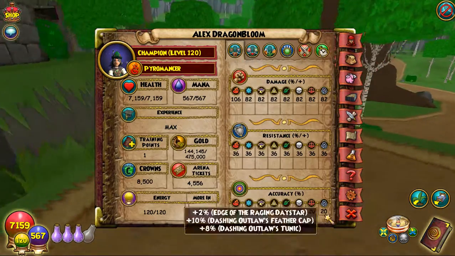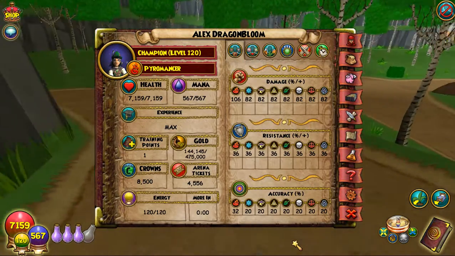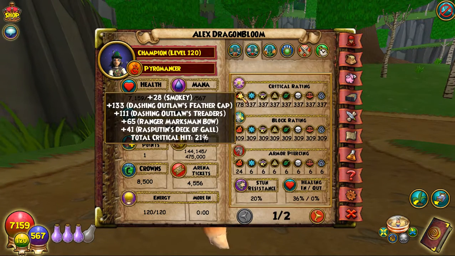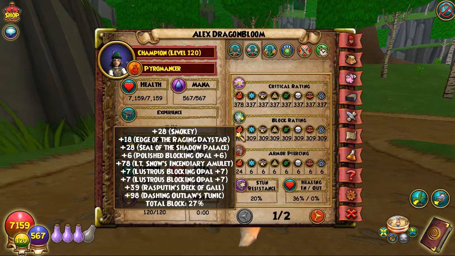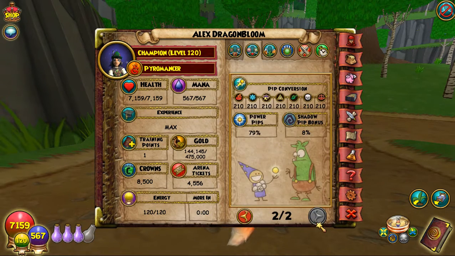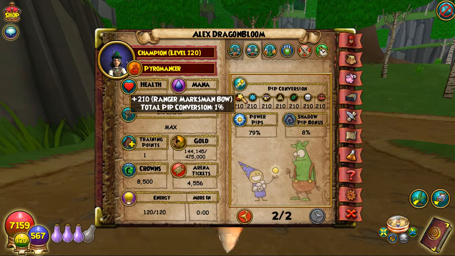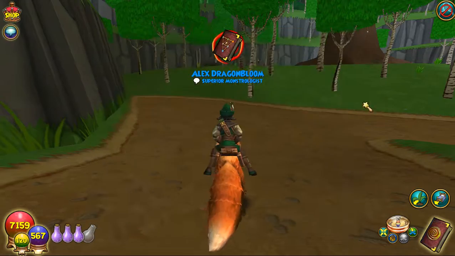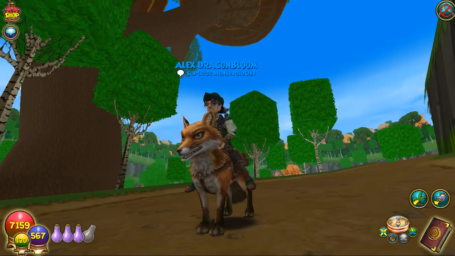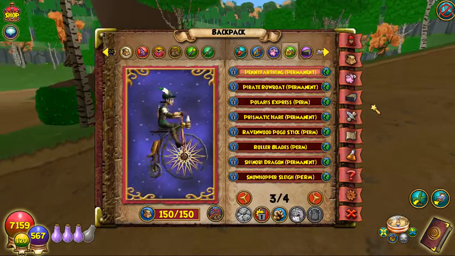What else are the stats for this gear? It's actually not that bad. I don't know. 20% stun resist is okay, I think. Power pips is at 80%. Not that good, really. And pip conversion, 1%. As always. You okay, buddy? You okay? Okay, anyways.